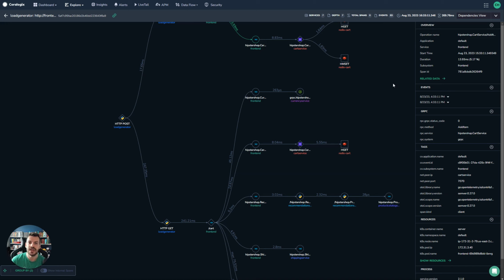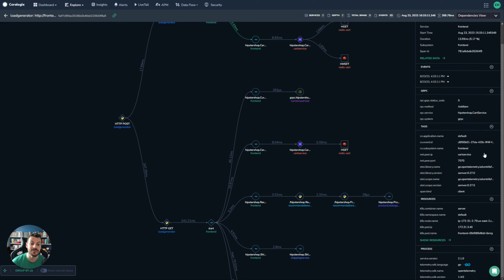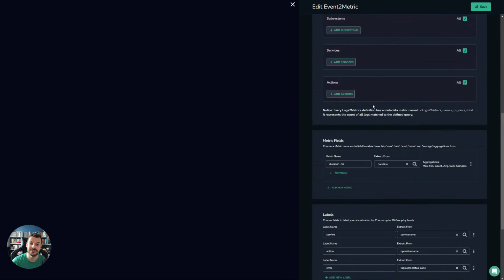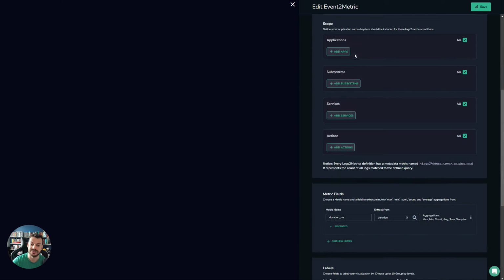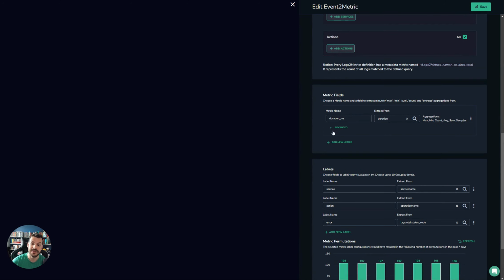So this isn't just honing in on a specific application. We're keeping essential information about everything, and we can retain it for a default of a year, but as long as we want, really. We lose whichever fields we don't capture as labels, and we can talk more about that later. But we can look at how we can convert that. So you can see here, go back to Events2Metrics, we now have a span duration Events2Metric. Again, the name of the Events2Metric, not necessarily the name of the metric series. We go down here and we've got this metric series named duration ms, and it comes from duration.